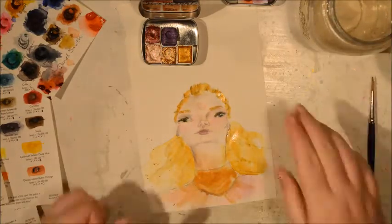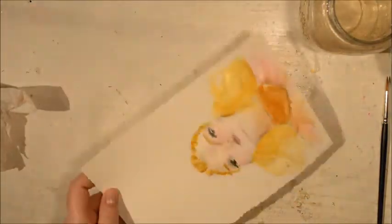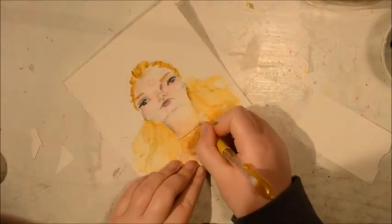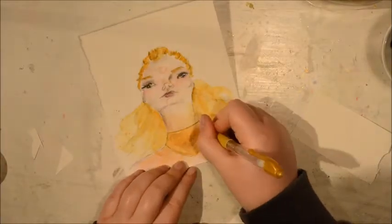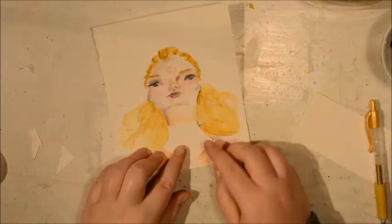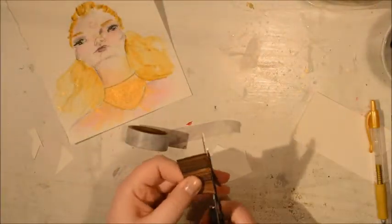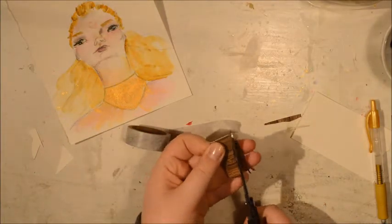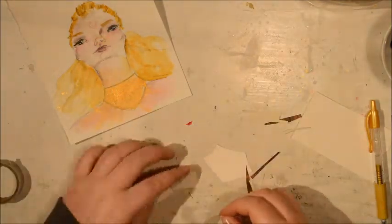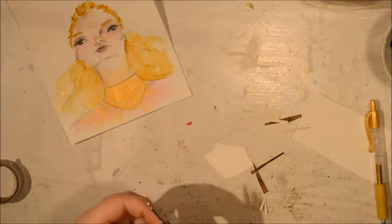She takes Thor, who is the son of Odin, because the moon goddess tells her to sacrifice him — they do sometimes sacrifice human lives — but then she doesn't, and it's a big thing and she runs away with him. That is sort of the first book: it shows the love between these two, though they never fall in love and never end up together. But it really gives you an image of who this woman is — she is a really powerful priestess, and I really like that the series starts with her.